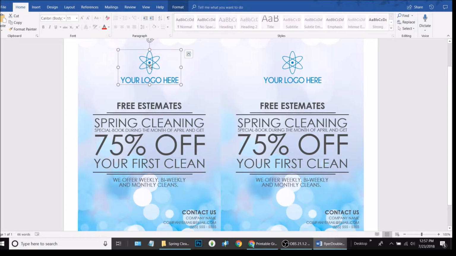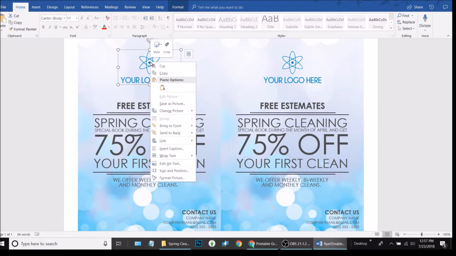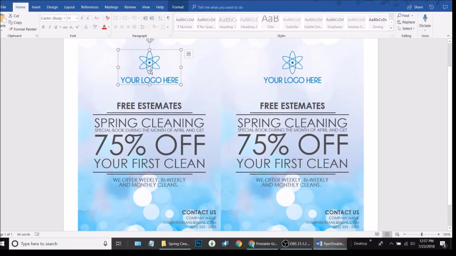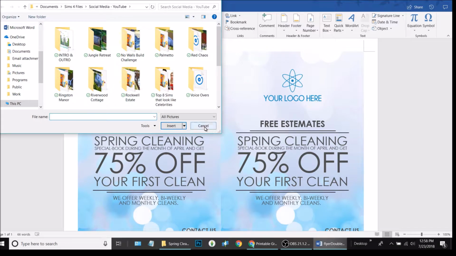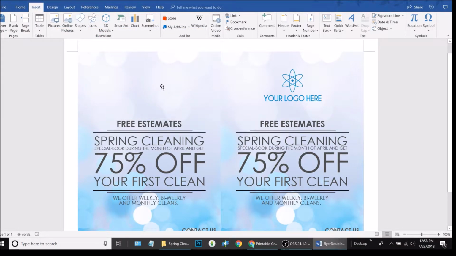So if you want to change this logo, what I would recommend is choosing a logo not with a background, but with a transparent background, meaning it will have no white or anything. It would be completely see-through, with just the logo or the symbol or whatever you want to put here. What I'll show you right now is, if you go to right click, you go change picture, and I would recommend doing this. Do not delete this and then go into your insert pictures, because it will not stay in the same spot and it will mess up. Or you could do that, but it's really up to you.